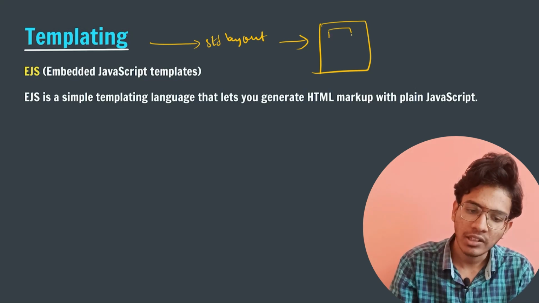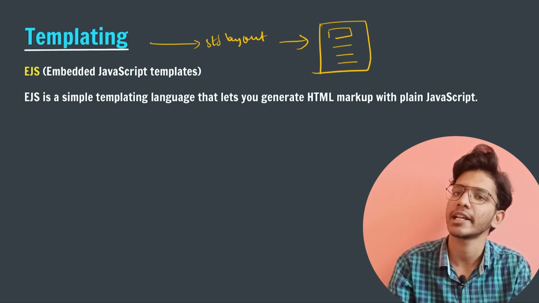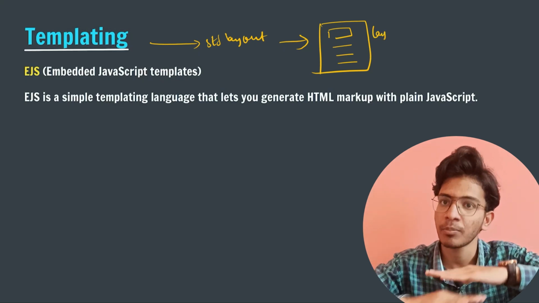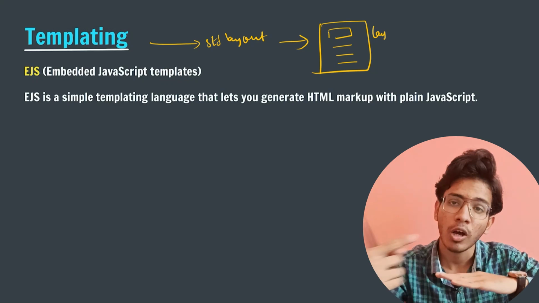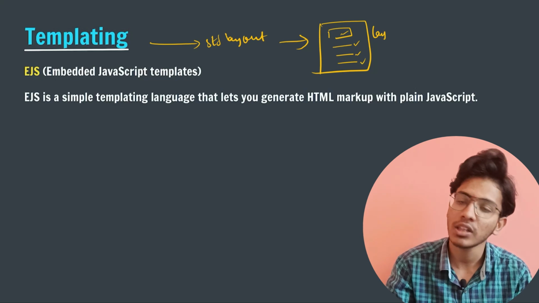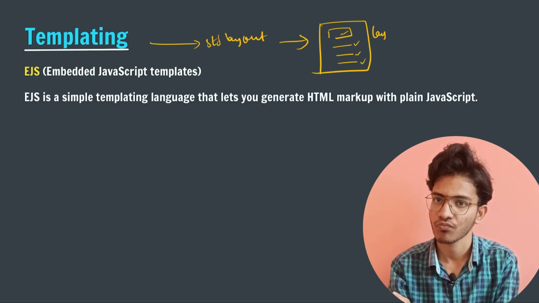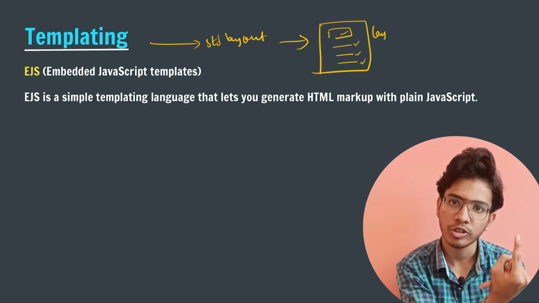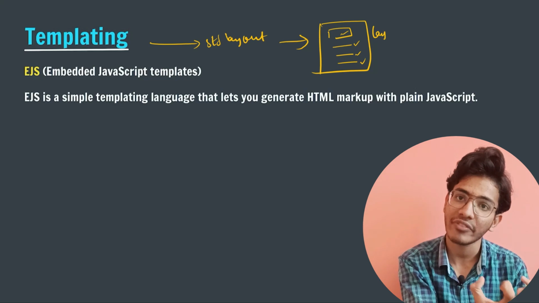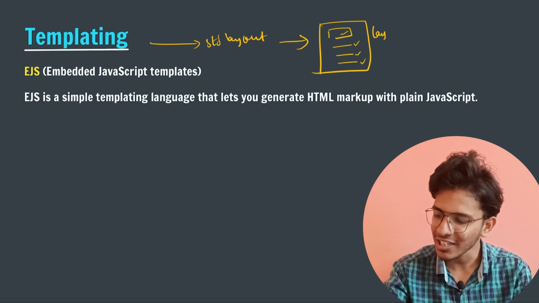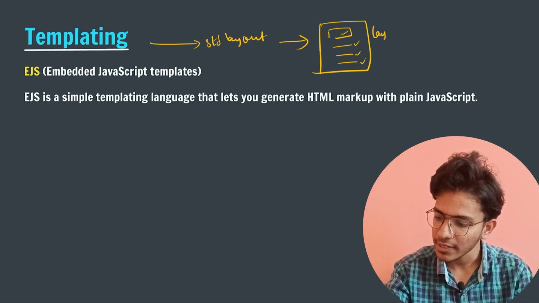Here we will have a standard layout like name, skills you have, your age, your CGPA, something like that. The layout is the same, the fundamental structure is the same, but whenever the student differs, the name, CGPA, skills, all these things will change. Are you getting me? The fundamental layout is the same, but based on the student, the information we fill in that layout is different. This is one example of templating, and another perfect example I can think of right now is Instagram profiles.